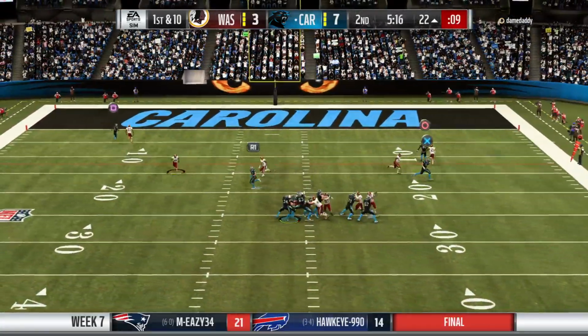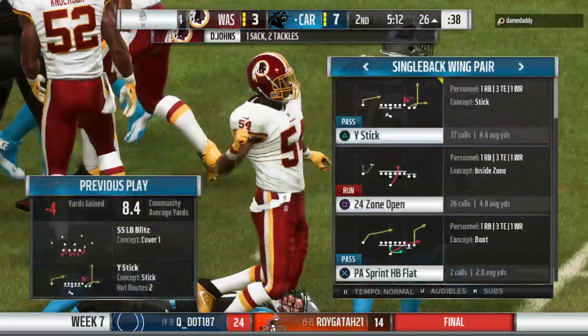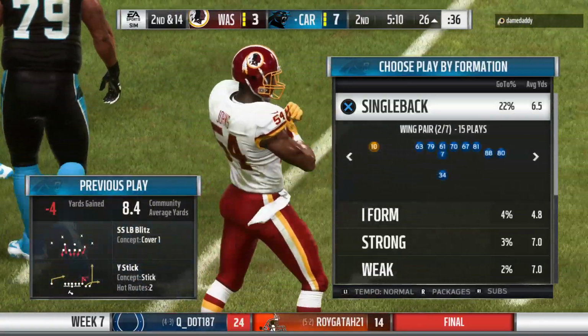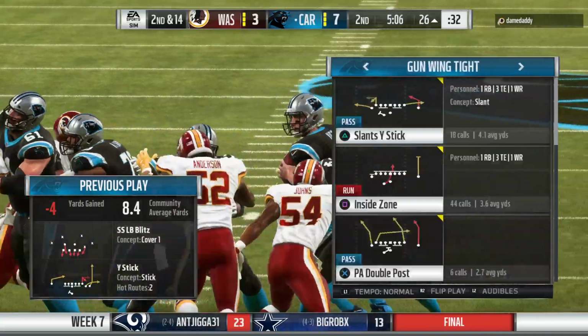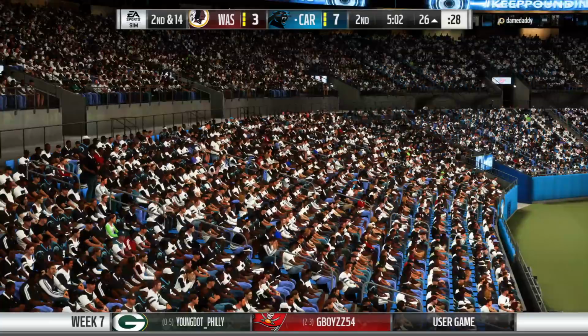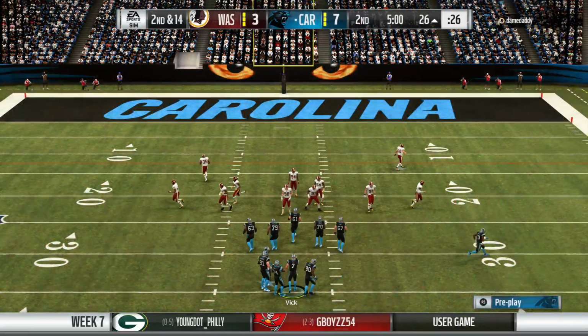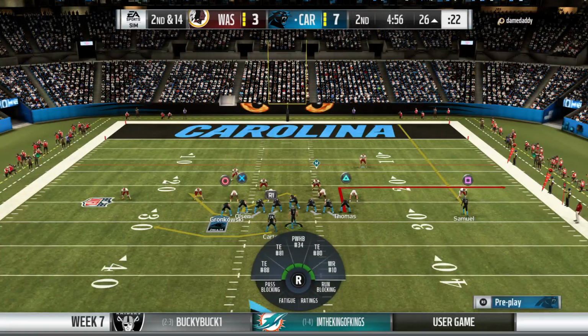Vick operating on first down. Blitz coming, and down he goes. I know there'll be a little bit of criticism there because they went right back to the air after the huge pickup and end up getting sacked. That's often a play that you make. You feel like you've got momentum on your side. Unfortunately, the O-line failed to hold up to try to keep that momentum going. Second and 14 as they've got work to do here after the sack.